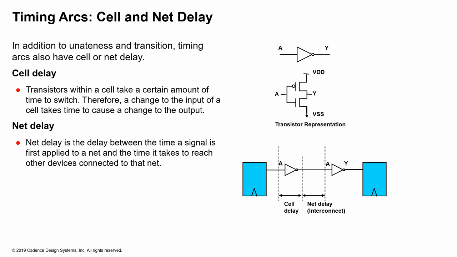Depending on the process technology, different physical elements have different levels of contribution. Each stage delay, whether it's cell delay or net delay, represents the time required to propagate a signal from the input of one stage to the input of the next. Delays encountered in digital circuitry are composed of two main components, cell delay and net delay. However, with process technologies above 90 nanometers, cell delay has been the major limiting factor in timing closure. At process technologies below 90 nanometers, net delays dominate the cell delays.